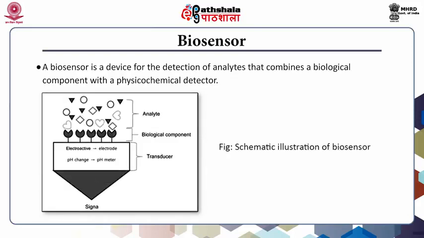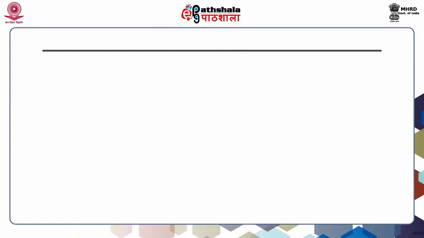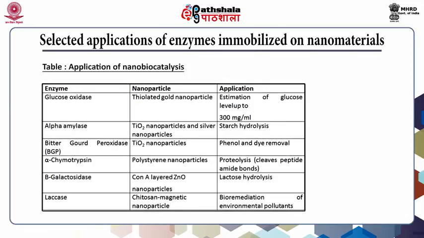Application of nano immobilized enzyme as a biosensor. The biosensor is usually composed of three parts: a sensitive biological element such as a cell receptor, enzyme and antibody, and a transducer or a detector associated with electronics and signal processing. Based on the transducer type, the biosensor can be classified into optical, colorimetric, piezoelectric, conductometric, potentiometric and amperometric biosensor. This slide shows some of the enzymes immobilized on different kinds of nanomaterials and their applications.